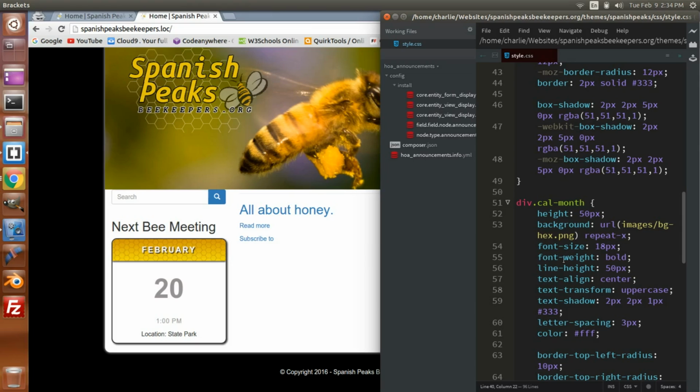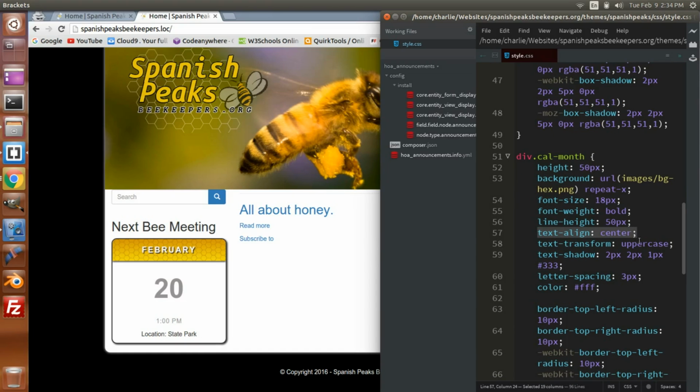I set a font size and made it bold, as you can see. I made the line height the same as the background image, so that the text is centered within it easily. I aligned the text center, and I did a text transform to uppercase, so it's all uppercase.